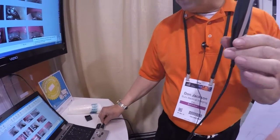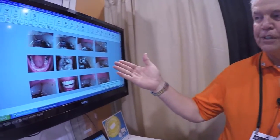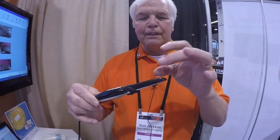Okay, the nice thing about this camera is it uses the UVC Windows drivers. So the camera, because it uses the Windows drivers, will work with any of the imaging programs, whether it be our Prof Suni software, which is written for us by Apteryx, Dentrix Imaging, EagleSoft Imaging, or any one of the other imaging programs on the market where you have a Windows driver that's compatible. It also works with the Apple Mac computer line, so it'll work directly into an Apple if you need a camera for that.